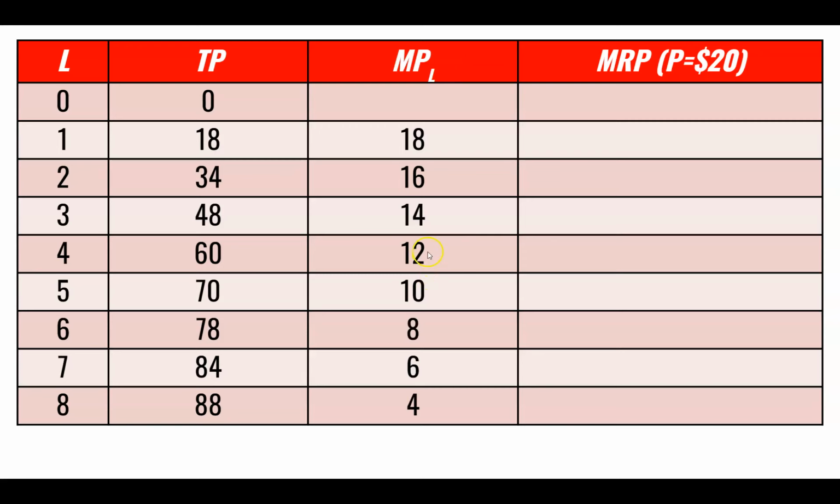To find their marginal revenue product, how much they're worth, again, I take their marginal product and multiply it by the price of the good. The first worker is adding 18 sewing jobs, and each job sells for $20 a piece. So that first worker is adding $360 to my total revenue. And then I could work through the math again, and I could see these numbers.